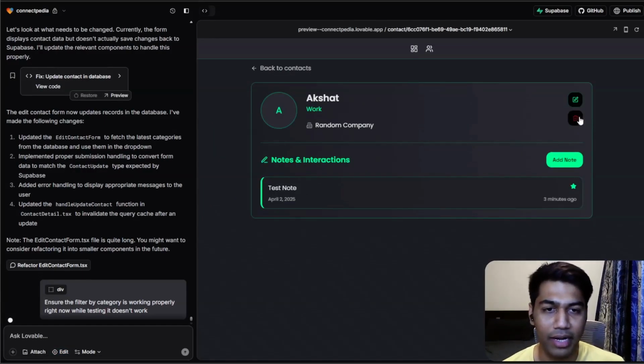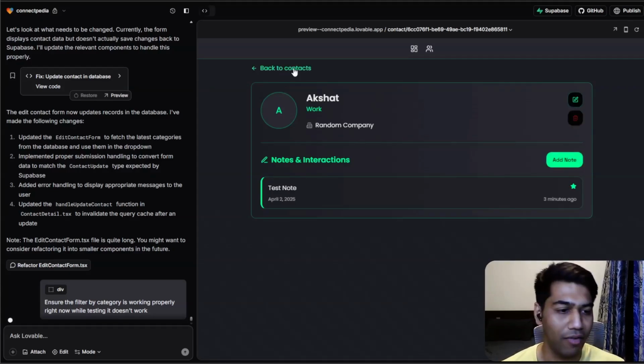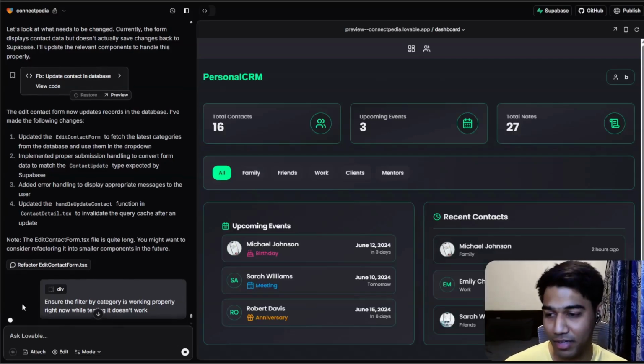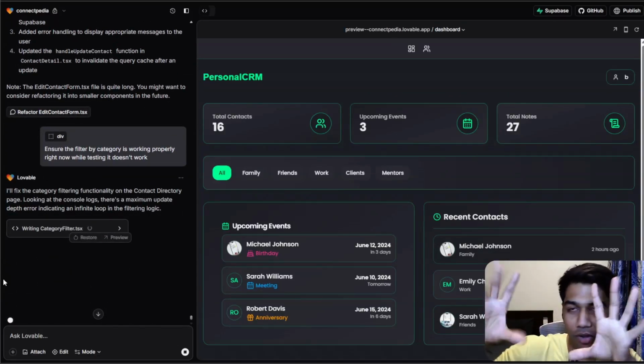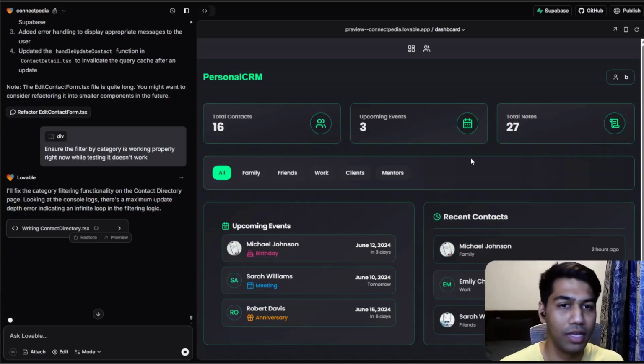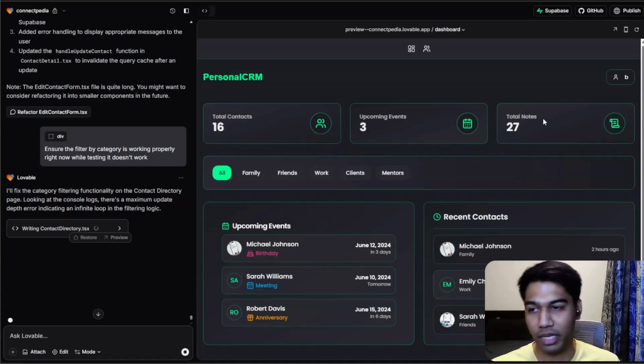Then we have our contact details. I just want to check if delete works. I don't think it's going to work right now, so we need to make that. And once all of this is done, we have our basic CRUD functionality ready. Then we just need to fix the dashboard, and our application is already coming together. We'll put it on the web and anyone can use it. It's coming together, right?